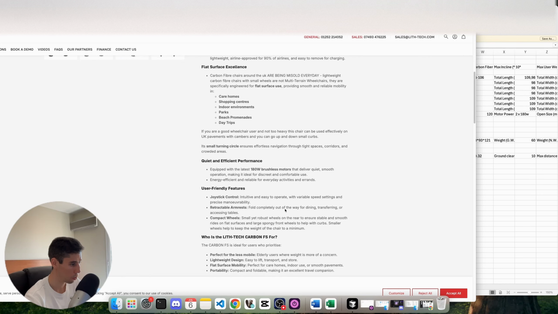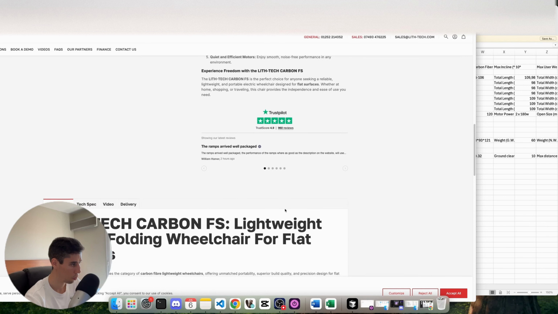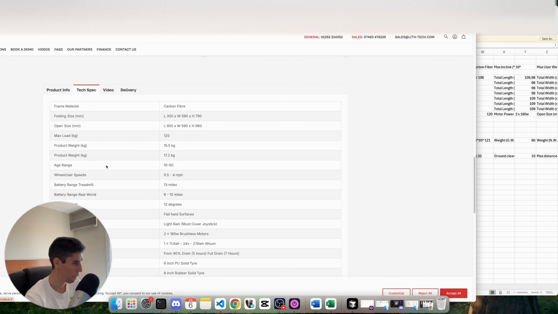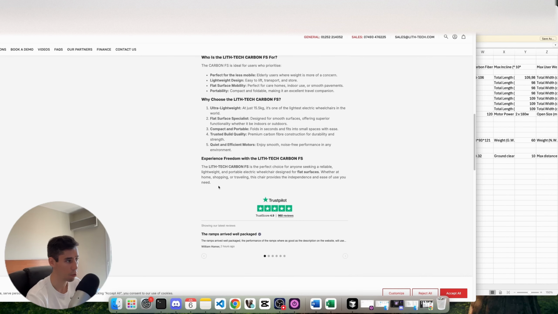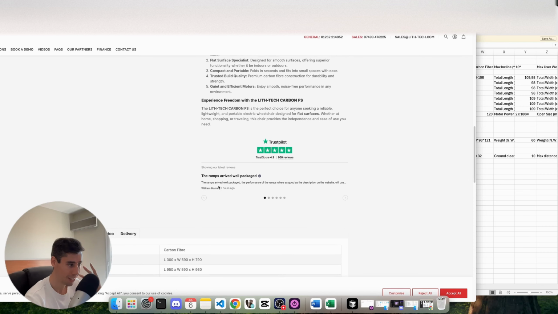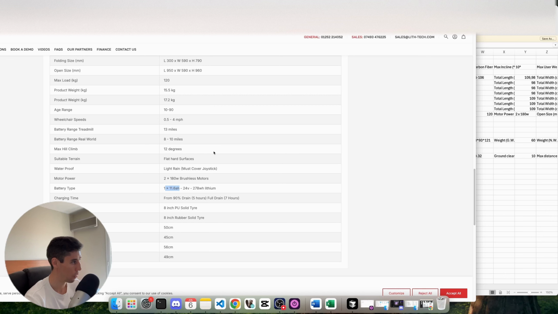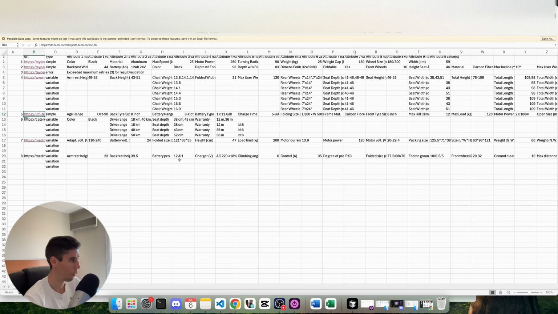Maybe there's some. Okay, there are some specs here. Okay, it's taking it from here, right? This is interesting to see because these pages have some contradictions, but the agent is still clever enough to get those that are the most important ones. So I think in this case, the agent has taken almost all the information from here. So it's quite good. Let's try to see the final ones, or this one as well.